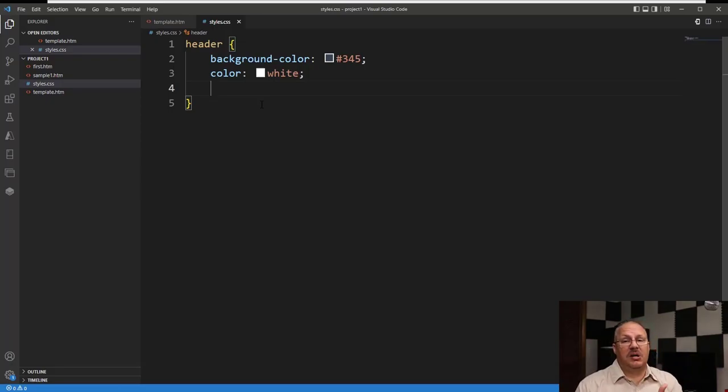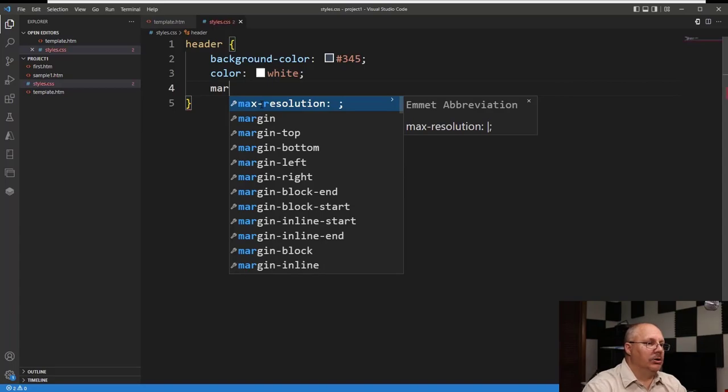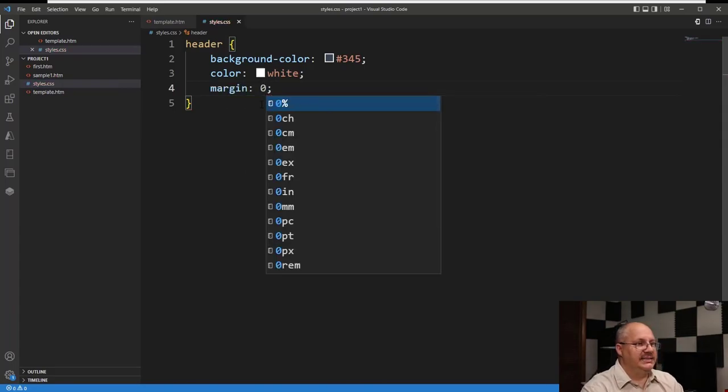And remember, I talked about your tags can be considered block or inline. There's some subsets of those. The block and inline are the two big groups. I could even control that and change it if I want to. So for example, I might come in here and say, well, I want to make sure there's no spacing above or to the sides of my box. I want to make sure I'm up all the way at the top. So I'm going to specify margin, and I'm going to set it to be 0.